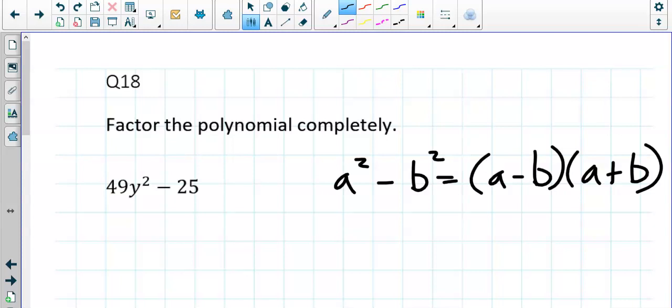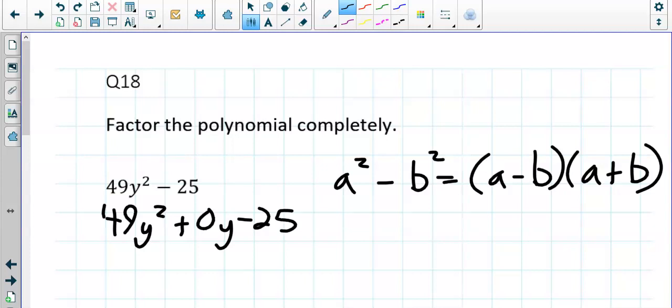The piece that you're missing in here is the b, right? So what number represents b then? If it's missing, 0. You can run the AC method on this, because that's the first term, that's the last term. Your b term would be 0. But if you wanted to do AC or box, just remember that the b is 0. I'm just showing you that it really is a trinomial in disguise.